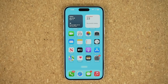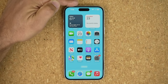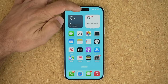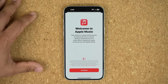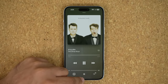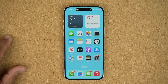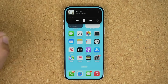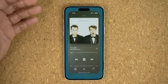The next thing has to do with the Dynamic Island, which is brand new on the iPhone 15 and 15 Plus. For example, if I launch my music application and play a track, that is going to send itself to the Dynamic Island area and it's going to be live, as you can see. What I can do is press and hold to get a preview for that particular application, or I can just tap it to bring the application to the forefront.